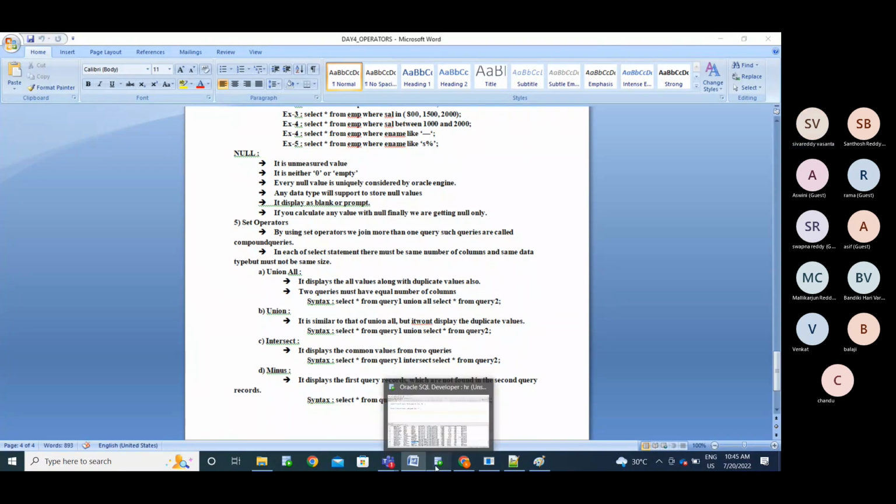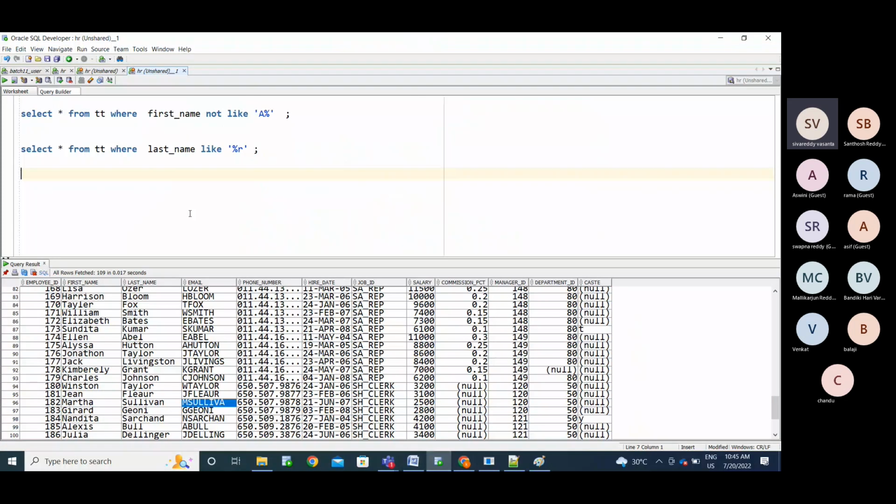See, now how we mention the numerical values, only one letter. Now in our case we'll use select star from TT and select star from employees.